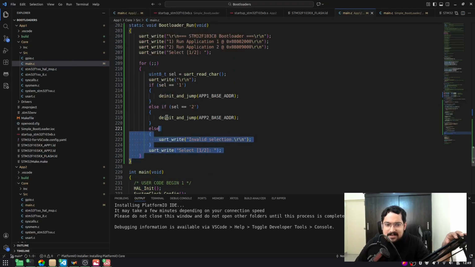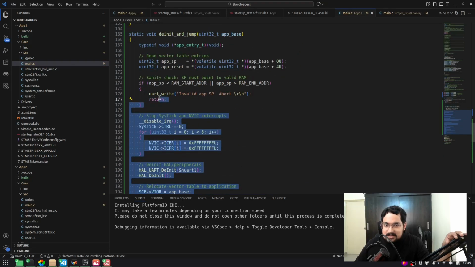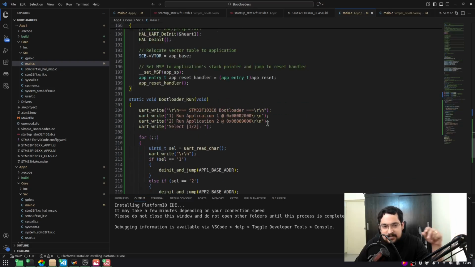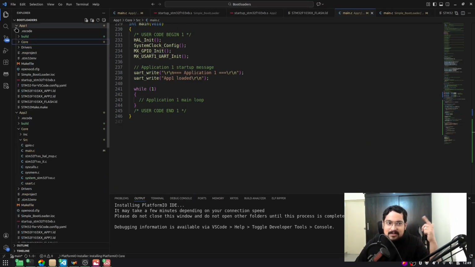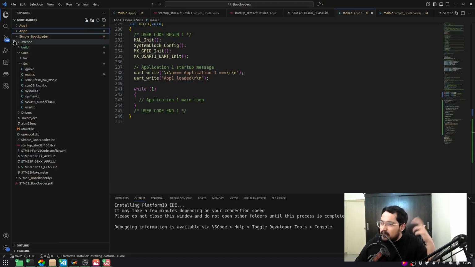I can safely delete these two things because they are copied from the bootloader. But the most important thing to remember, and why I left them there, is that you can do multi-stage bootloading. You can boot into application 1 and then boot into application 2 from application 1. That is also possible, which is why I left the feature there. So you can do a single-stage bootloader or a multi-stage bootloader where a primary and a secondary bootloader are involved.